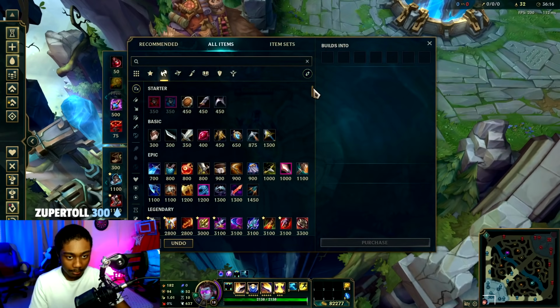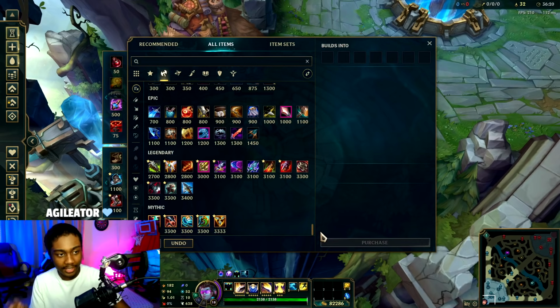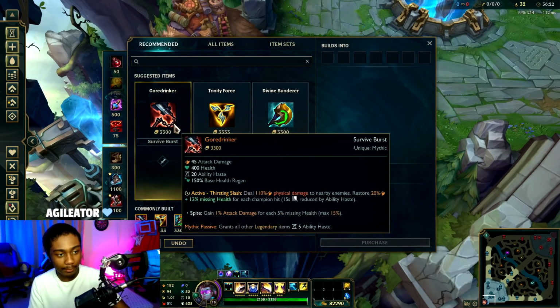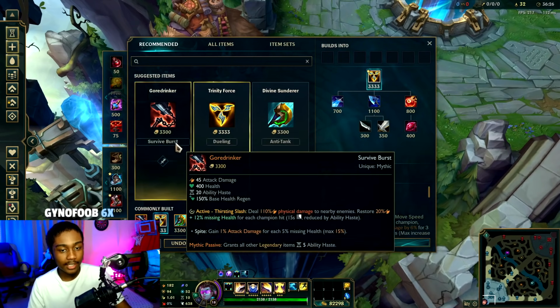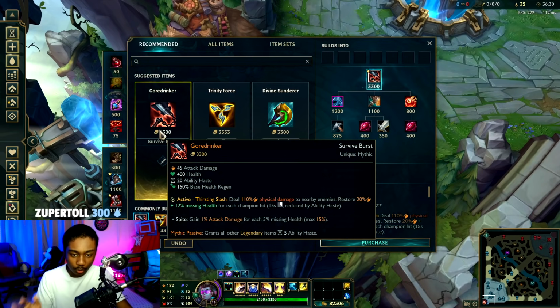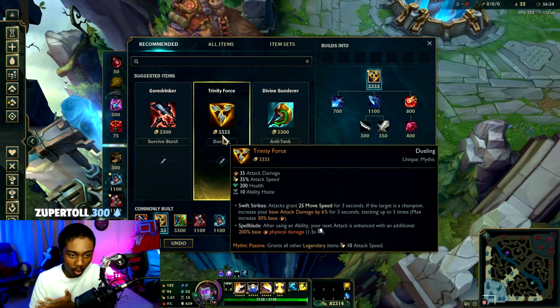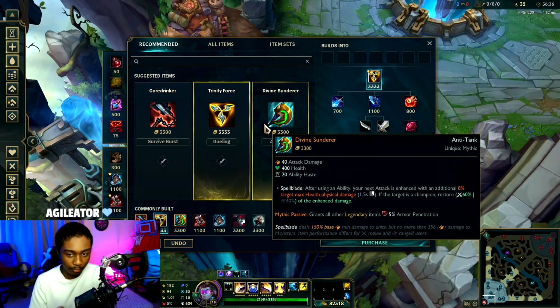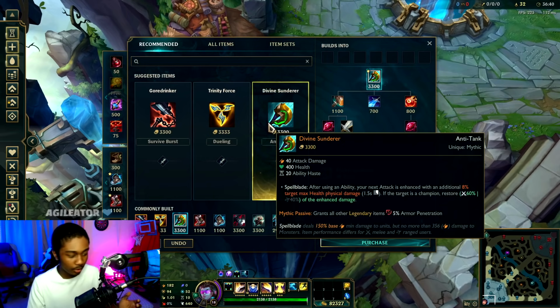Your first item in Season 11 in 2021 is always a mythic item. If you go to your recommended, they will recommend you items to get, which are mythic. And let's say this game, we want Gore Drinker. They tell you which it is used for. If you want to survive burst, you'll get the Gore Drinker. If you want to duel, you will get the Triforce. If you want anti-tank and to shred tanks, you'll get the Divine Sunder.